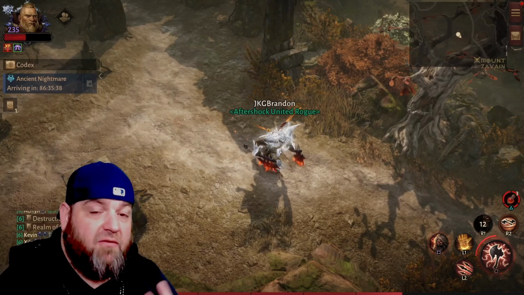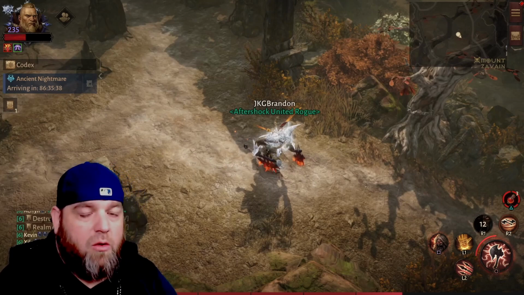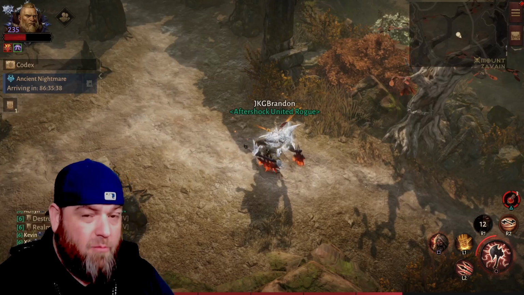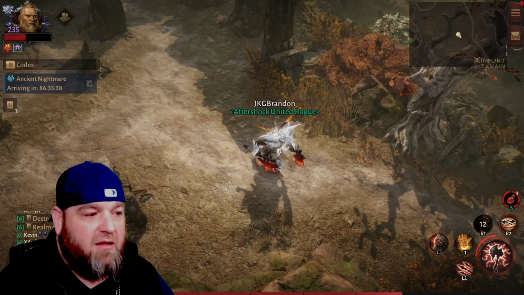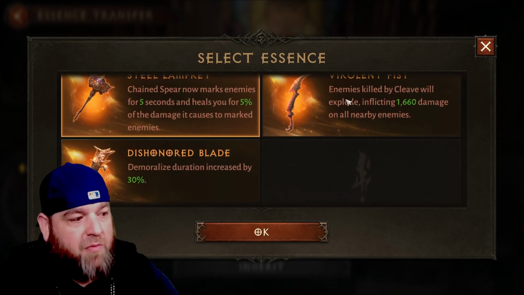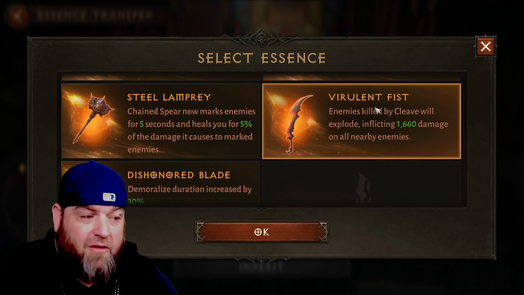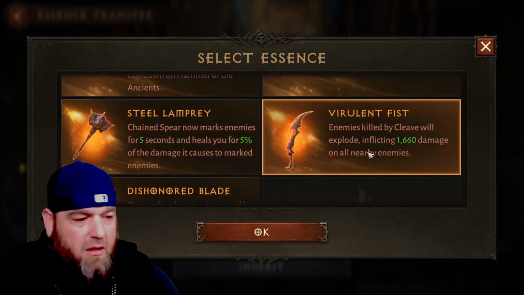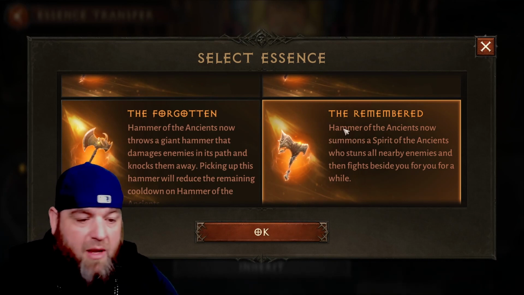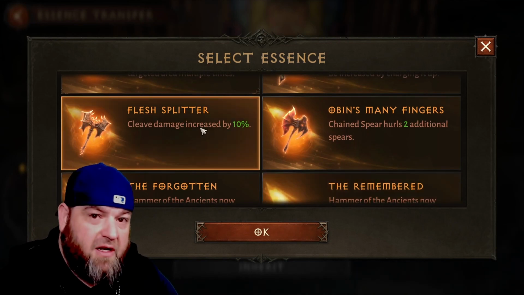Do I think it's going to be viable? Do I think it's going to be something to continue using down the road? I honestly don't think it's worth running. I think we can have better pieces in slot. Like if we come back over here to the essence transfer screen, if you're running a cleave build, run something like Virulent Fist. If you need to kite around and run golems, the Remembered is better. I think even Flesh Spitter, if you're running a cleave build, is better.